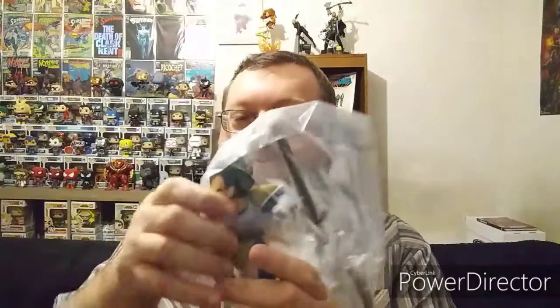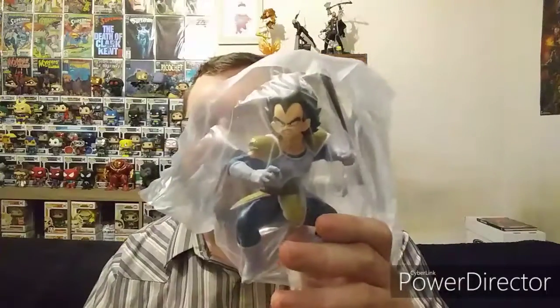Now, Banpresto usually comes in pieces, and you have to assemble them. Comes packaged usually like this. Okay, this one came out as a whole piece instead of in sections. So let's just get it opened right up and get it on the base.